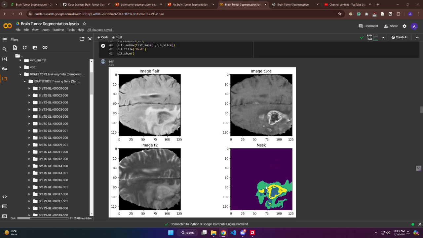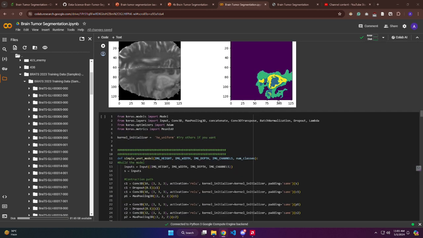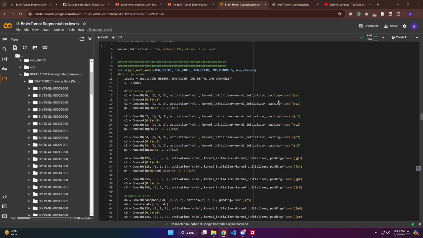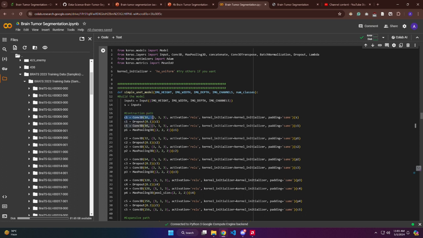Now this is the 3D model. We are using Conv3D for our 3D model, and for the convolution layer we are using Conv3D. There is also max pooling, which we are using for our 3D model.